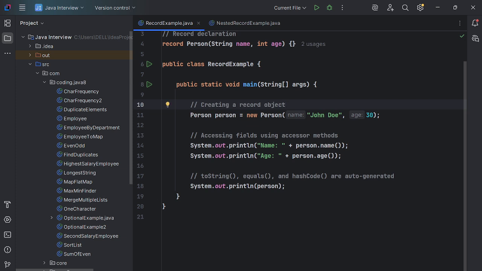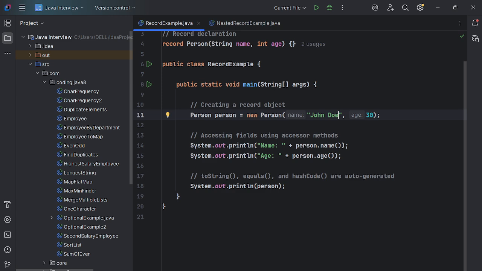See, here I am creating a record object. This is the Person record I have declared, but here I am creating the object as we were creating POJO class objects earlier. So Person equals new Person, and here we are assigning the values for the fields. Name I am giving, any name, like John Doe, then 30.